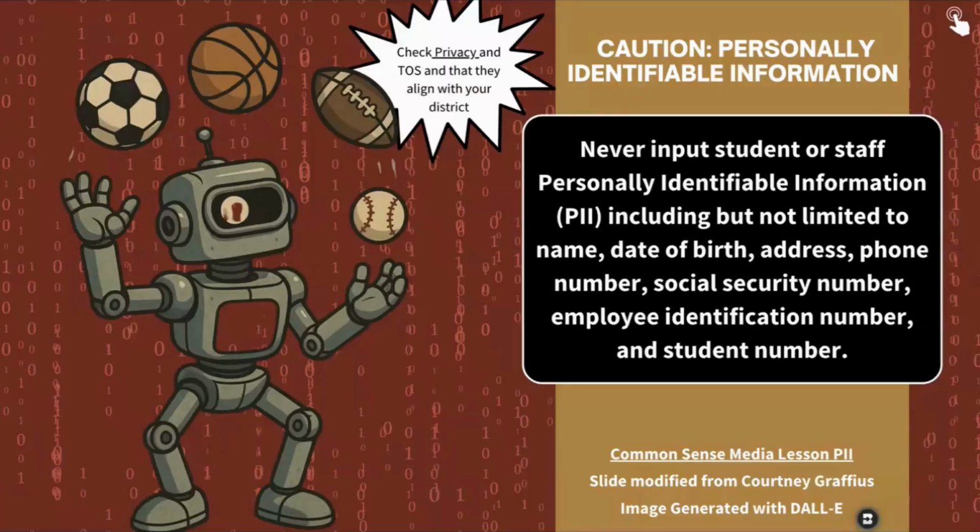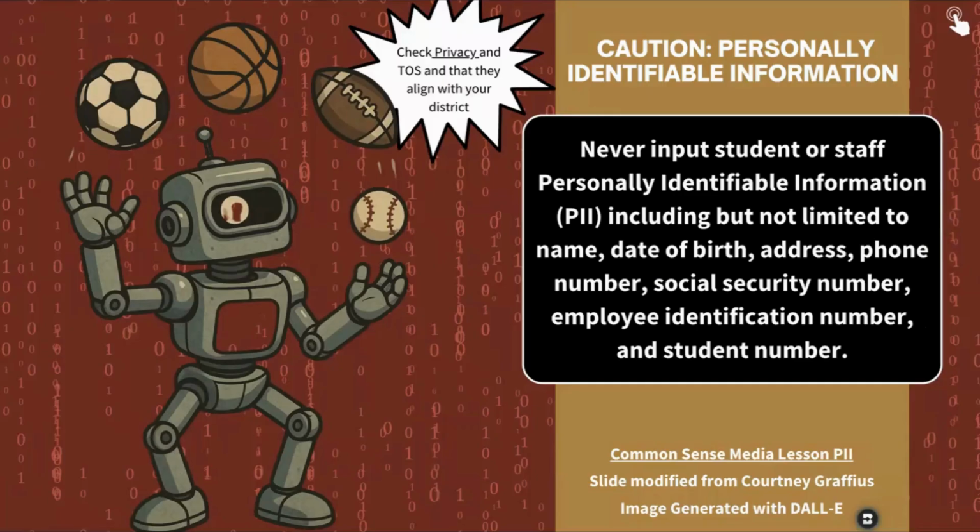When we think about our human graphic and that first one, which is halt, we need to make sure that we're thinking about the information that we're putting in. And you're never going to put in personal identifiable information because it is training the machine. So we don't want to put that data in.